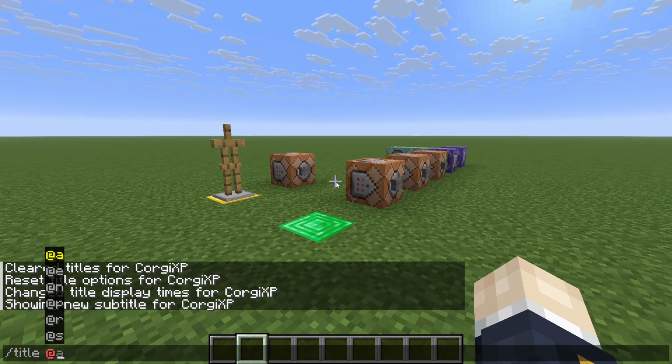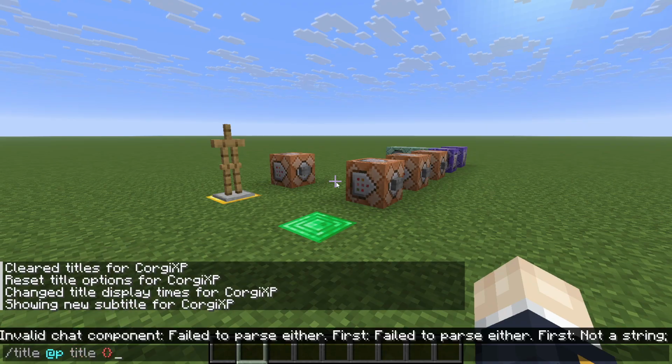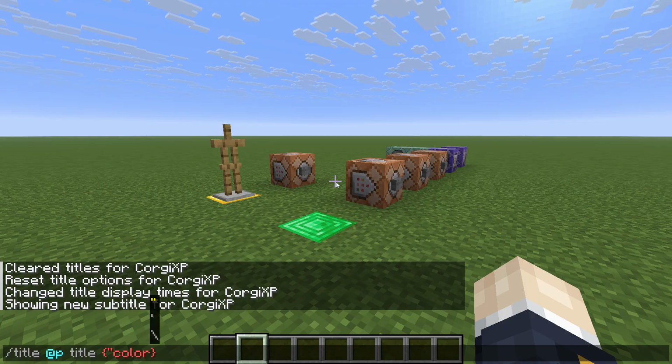So /title again, add P, and now title this time. And I'll show you that we can now use this. So we'll do a color of, let's do gold, and we'll set the text to your title.